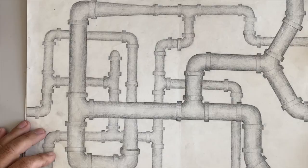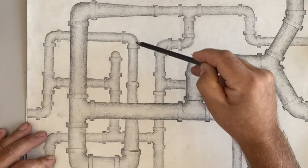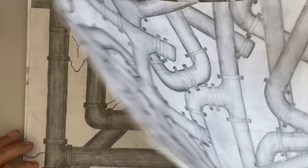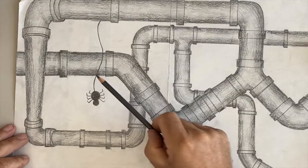This one here is really interesting. What they did was they made it angle back by making the pipe smaller and go back to a different level and made it smaller. And that's really interesting. Here's another version of it. See what we got. Here they added a spider. That's kind of funny.